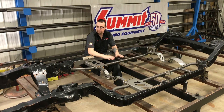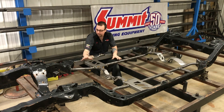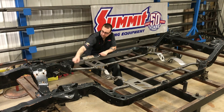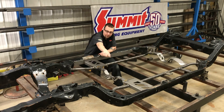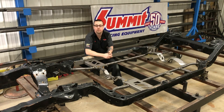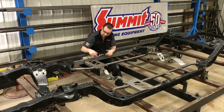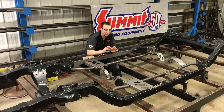We're ready to weld this kit in fully. One thing you want to do is take your time, be slow and methodical, and do equal and opposite welds — so if I weld this top plate here, I'm going to weld the opposing side, then put a weld back here and so on. Space yourself out, take some breaks, and do this slowly in up to three-inch sections so you're not inducing too much heat and movement in the frame. Take it slow, be precise, and your end result will be better.